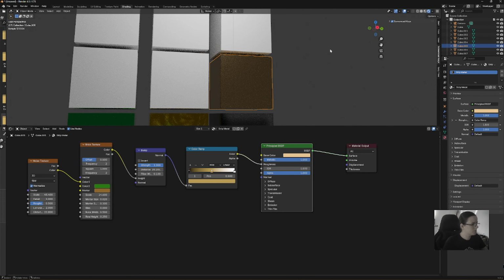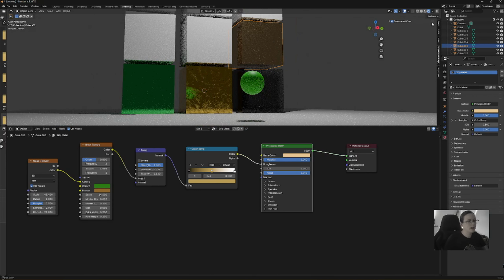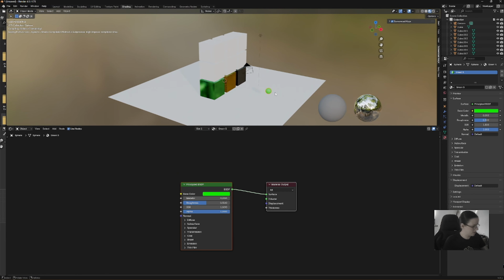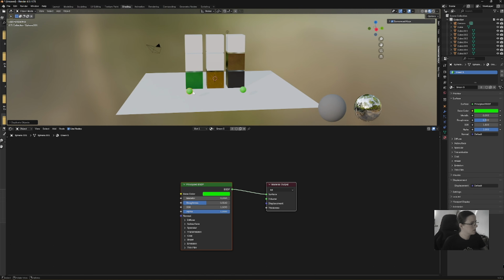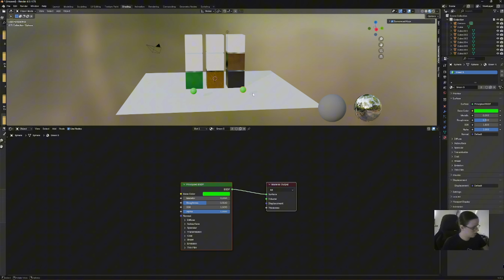So the next one that we could do, since we've got these 4, I'm going to go ahead actually and place another 2 of these, I think. So maybe if I take this one, just press G, bring it across, Shift D, bring that one across, just so that you guys can see what's reflecting and what's not.